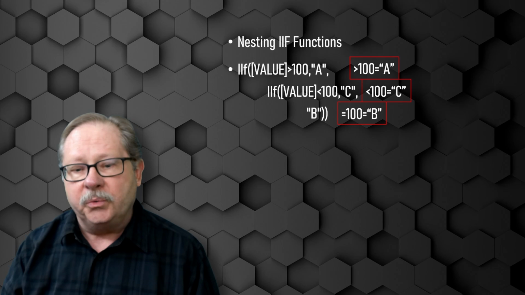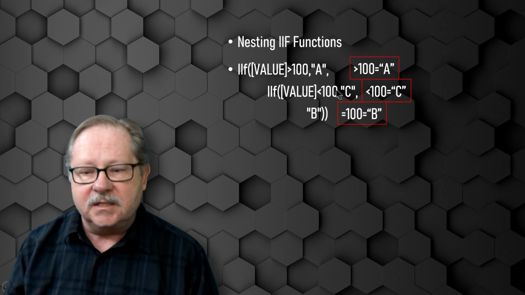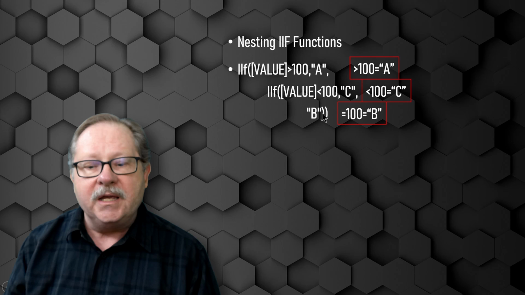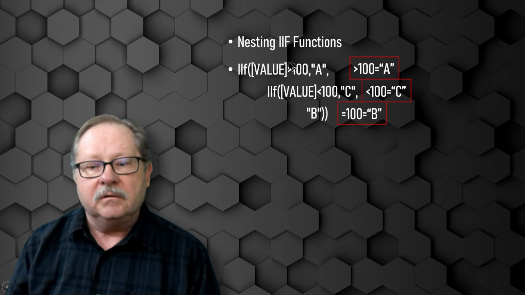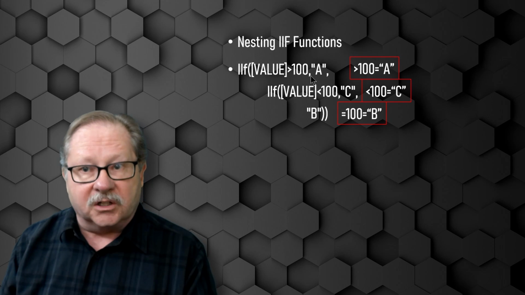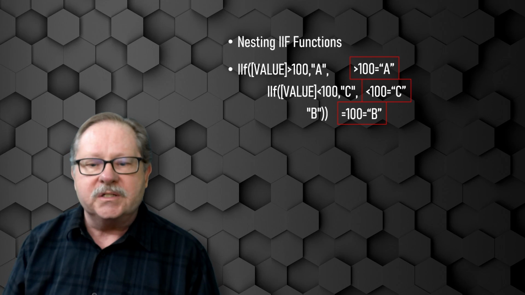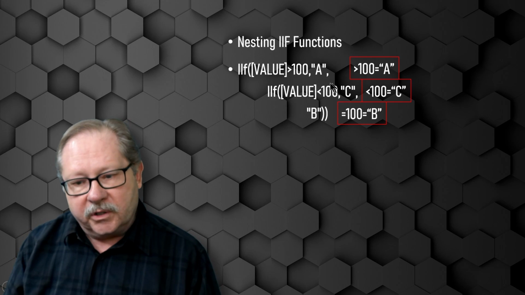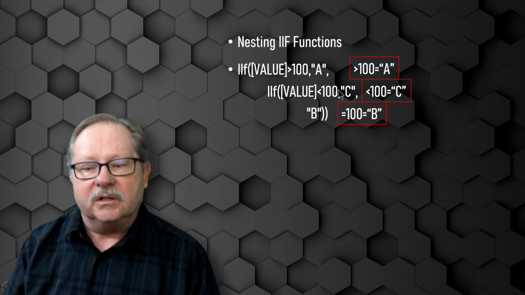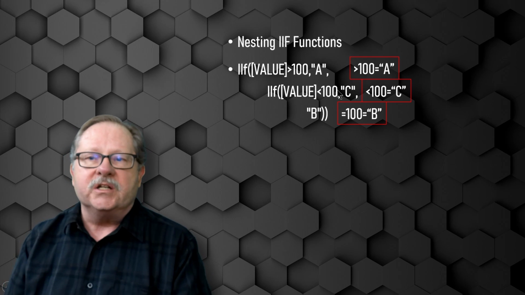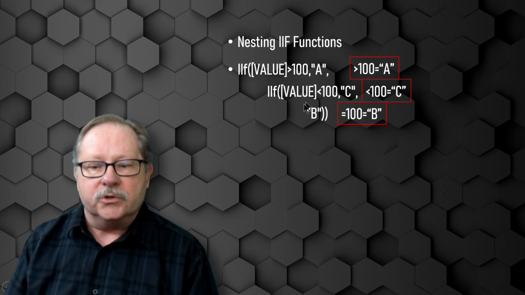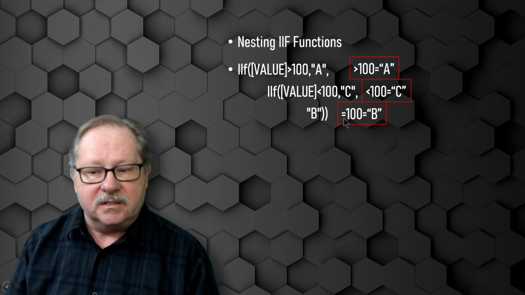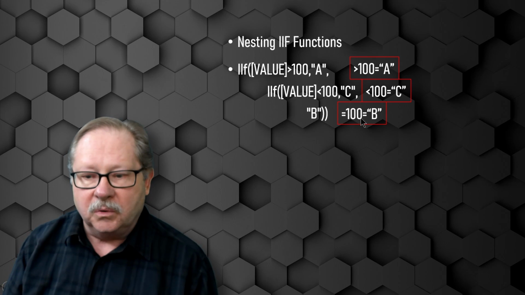So literally, we have the first condition, greater than 100, the next condition, less than 100, and the third condition equals 100. And so we can nest this if-then statement in the midst of the other statement. So we have the first condition here, and then if it doesn't meet this condition, normally we'd expect the false condition. Well, if it's false, we got to check it again. Here we're going to say if it's less than, go ahead and give it a C. So our false condition is actually checking for another condition. And then our third thing says if it doesn't meet either one of those, we're going to give it a B. And that basically is the only other condition, that it's equal to 100.